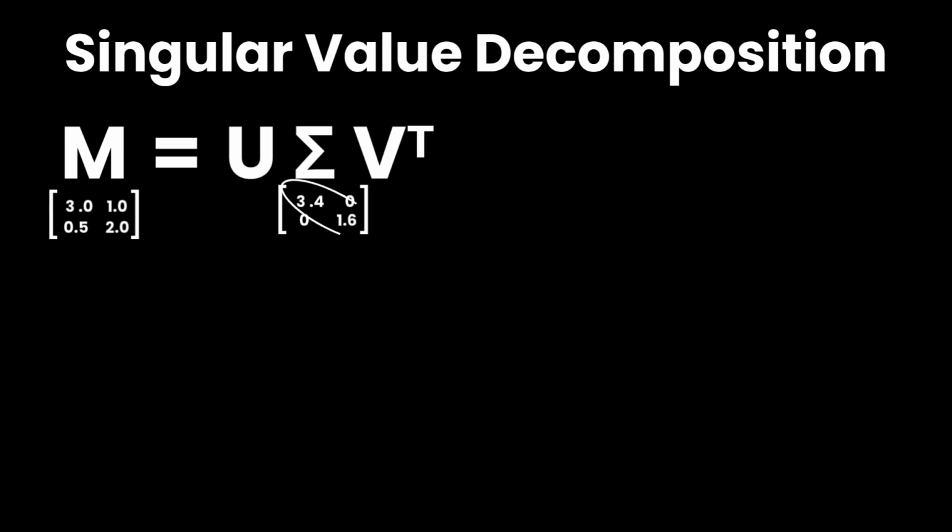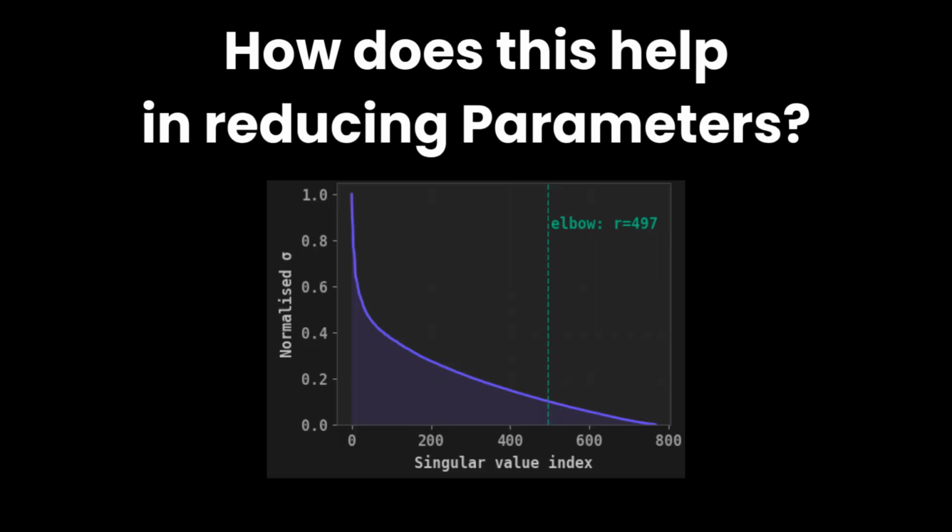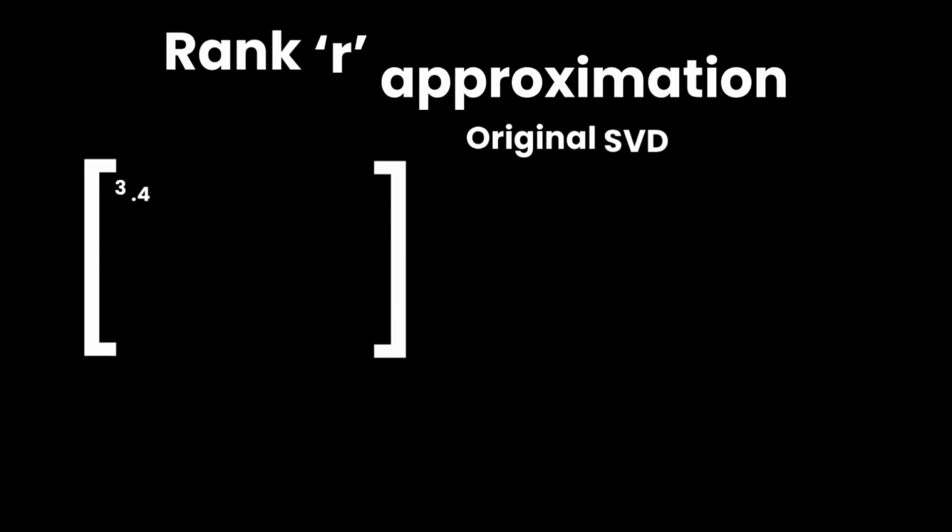If you look closely at the singular values, they are not equal, and they are ordered from highest value to the lowest. Usually, a smaller number of these values are large and the rest are near zero. But how does this help us? Geometrically, this means most of the information the matrix holds is along this small number of dimensions, and the rest contributes so little to what the matrix actually does. And this is the exact idea behind low rank approximation.